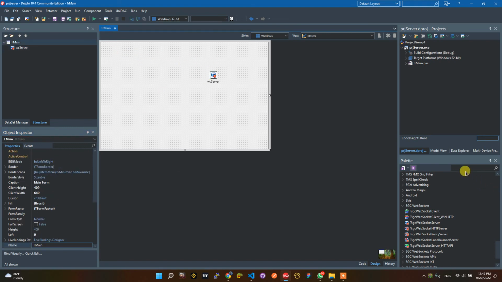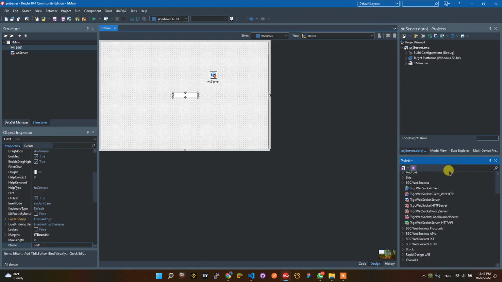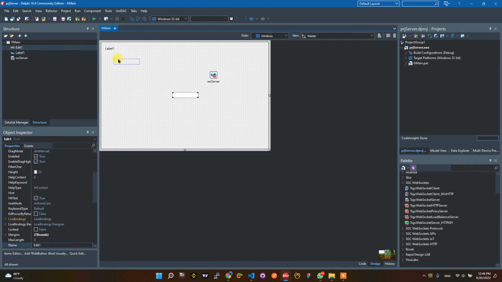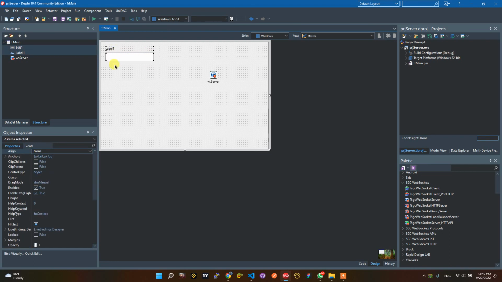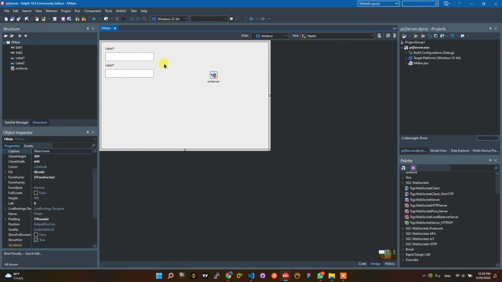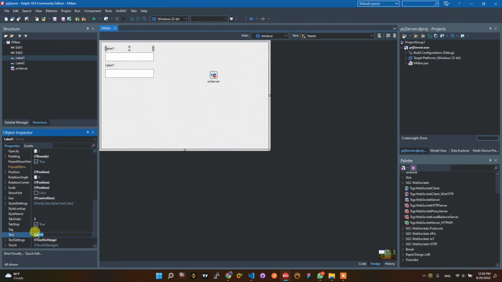You can add edit text and label. Drag here and here. Copy this label and the edit, and paste, drag in here, and you can rename this with host or IP server, and then it's a port.